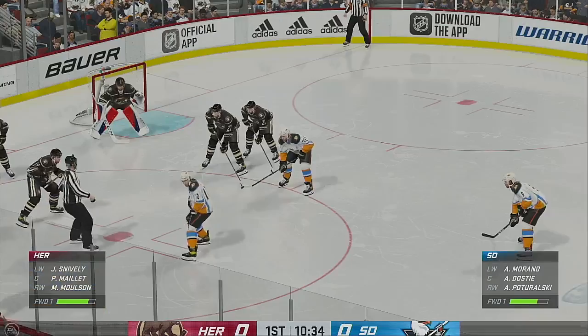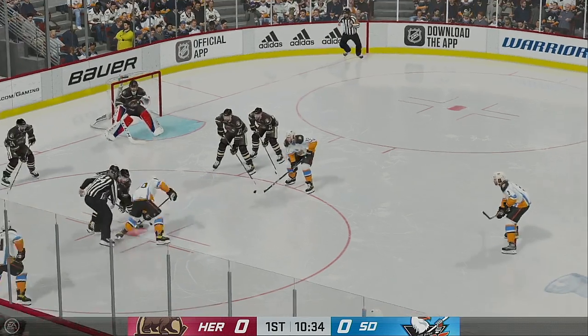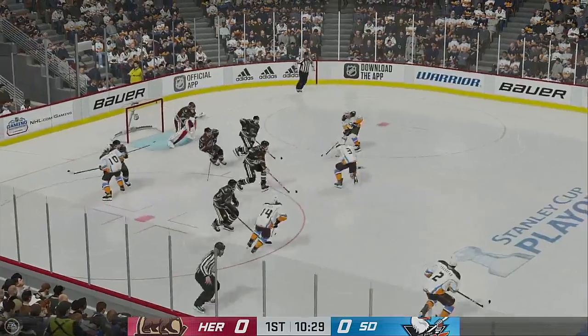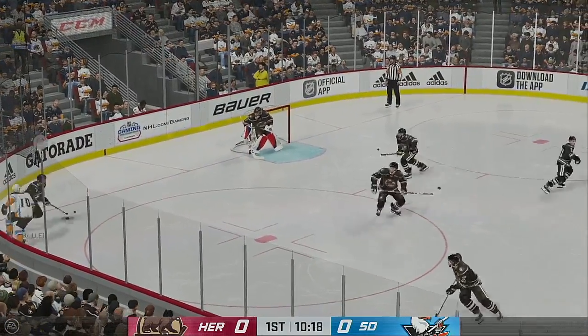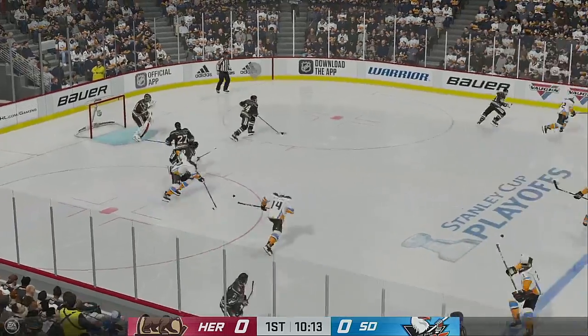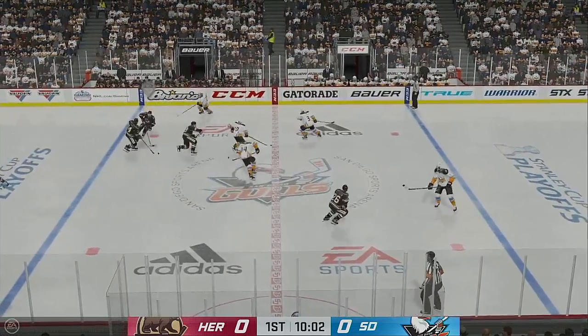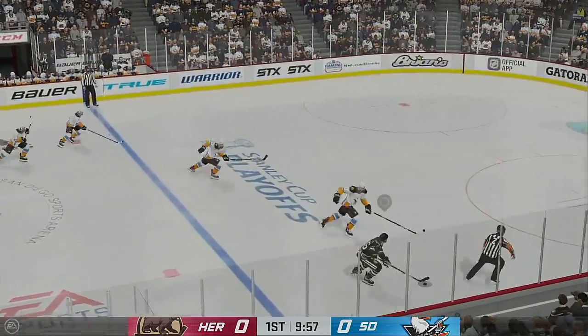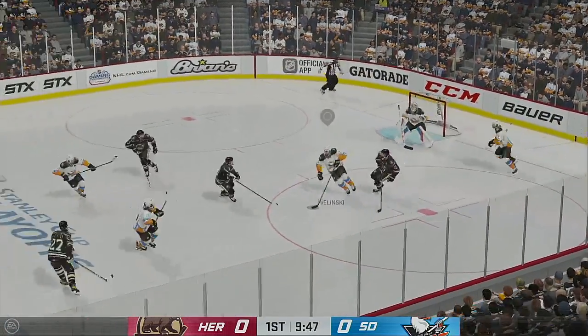Still lots of time left in the period. We've still got zeros on the board. The Gulls will go to work here in the offensive zone. Shot! And that one's turned away. Hershey's got the puck along the wall. Looking for space inside the D zone. Takes the feed in the middle of the ice. The Bears have it from the corner.